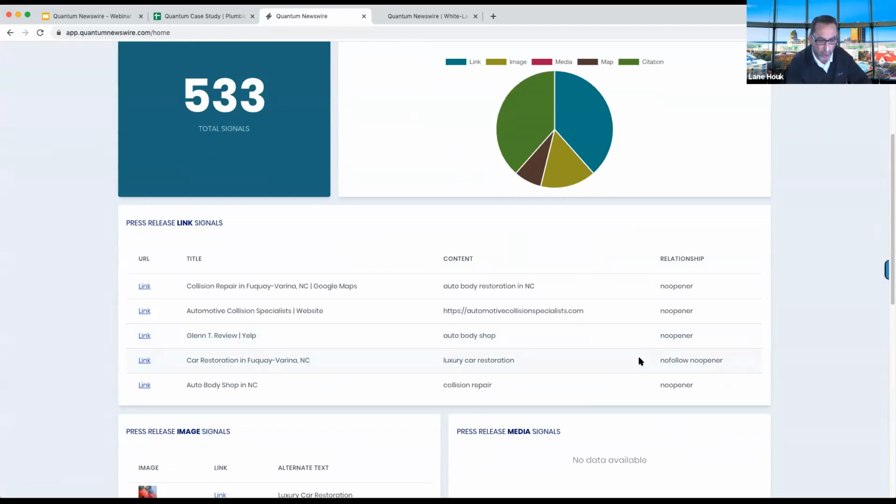Well, signals are what Googlebot is actually looking for. It's what Googlebot is actually quantifying. They're different components, we'll call them digital signals, that Googlebot will pick up on. So when it crawls any type of content, it's looking for links, images, no follow links, do follow links, and it will find videos. All of those types of media and the underlying code, that's what we do in on-page signals.